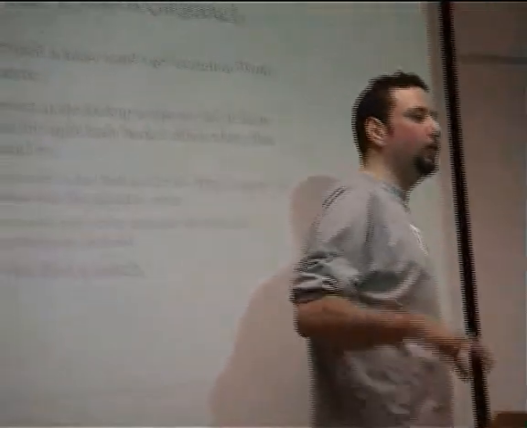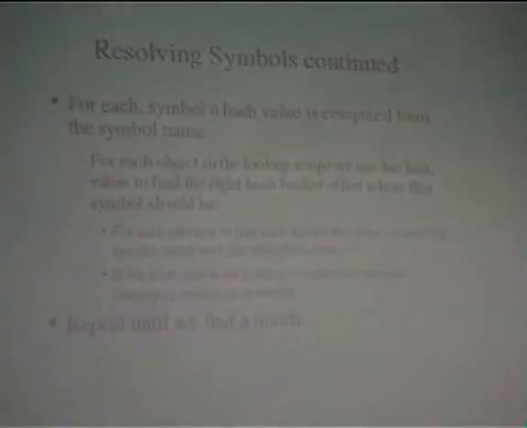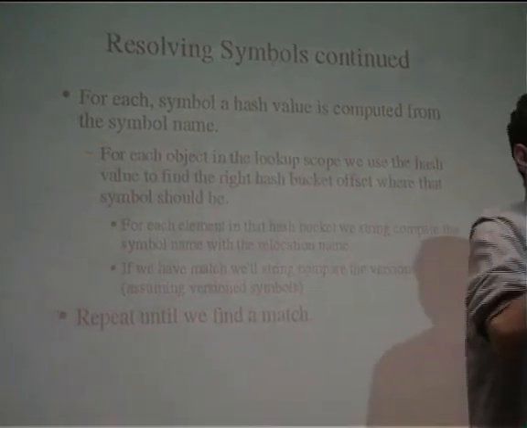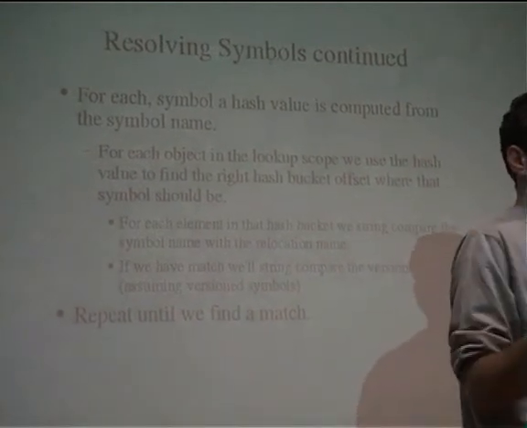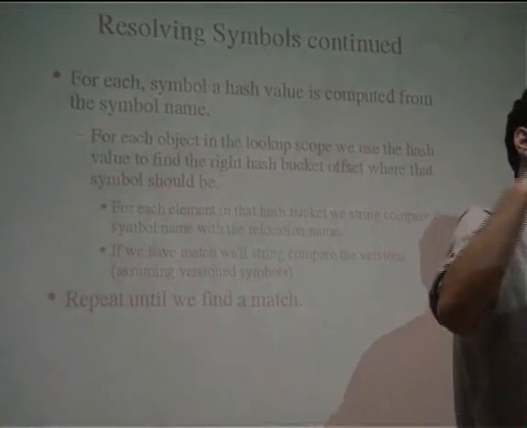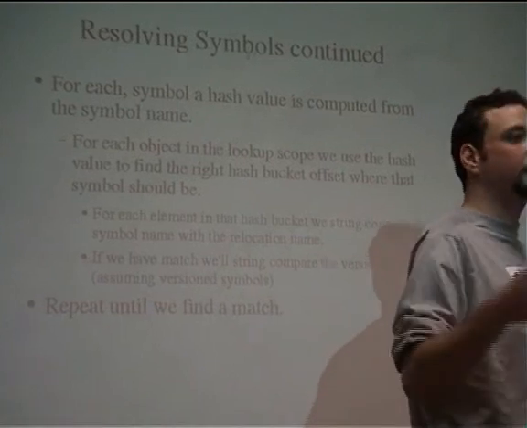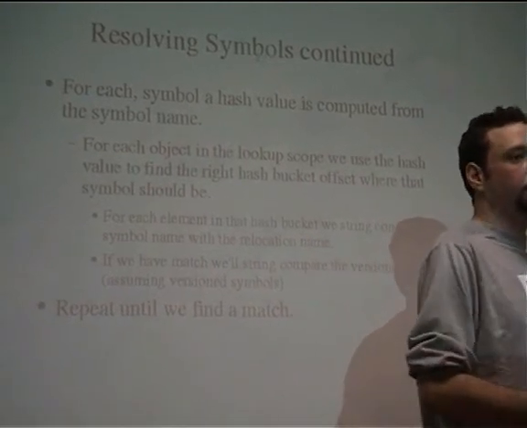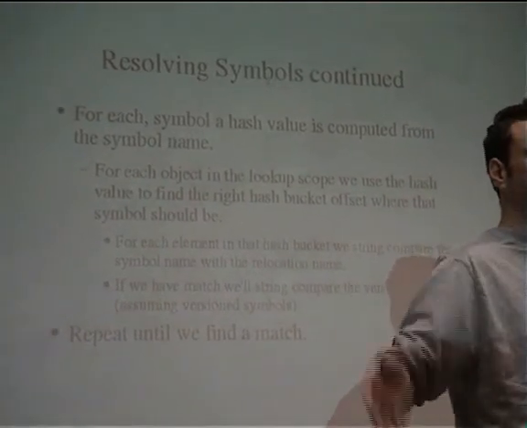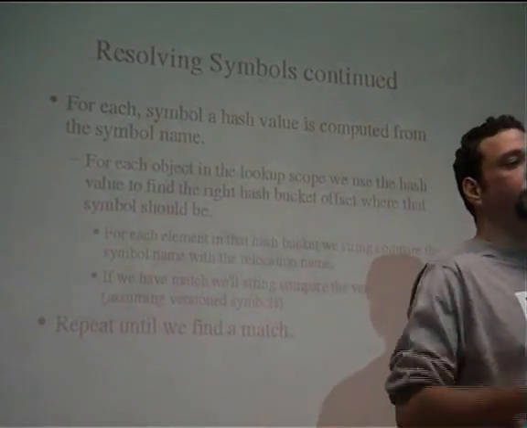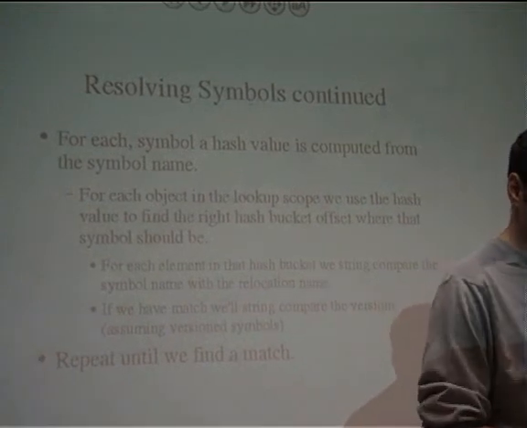So, more formally, how do we resolve this symbol? We do this again and again for each symbol per object. If the same symbol is referenced a couple of times in the object, we can cache the response. But because the result of resolving it might be different for a different object, we can't cache it for a different object. So for each symbol we encounter in each object, we'll do what is written here.